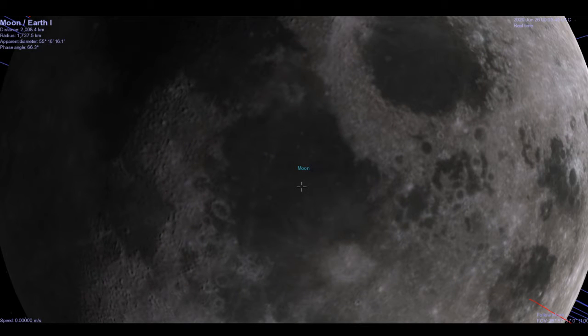And that's because these are ancient lava flows. Long ago, when the moon was still pretty young, it was still very hot inside, hot enough for there to be molten rock underneath the surface. And so when really big asteroids and objects hit the moon, sometimes it would crack open the surface enough to allow that molten rock to well up to the surface, and then it flooded the surface and pretty much repaved that area and filled in all of the craters that were already there, very much like we fill in potholes in the road. And so that smoothed out that area, and that created these darker splotches.